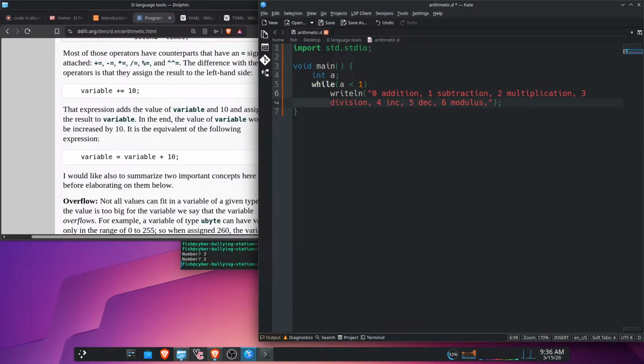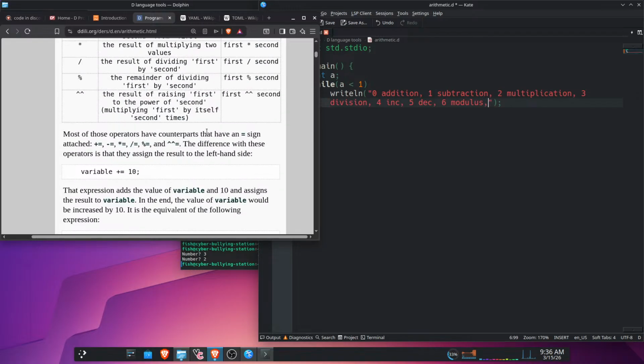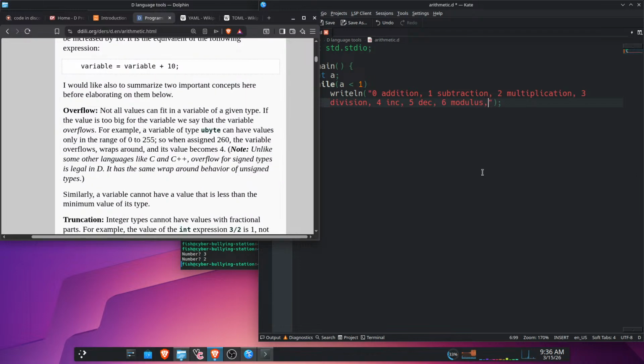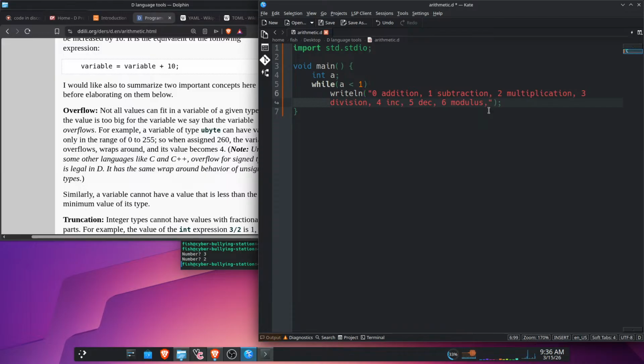I don't even know. Caret. So this would be 7 for exponent. All right, cool. That's gonna be our menu.